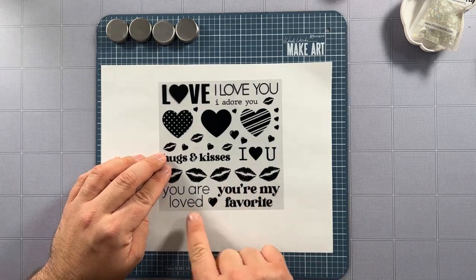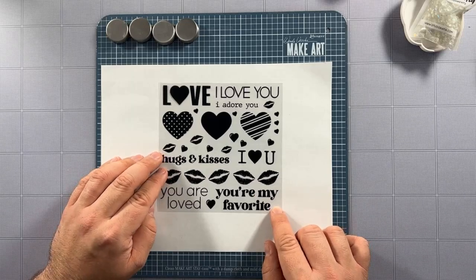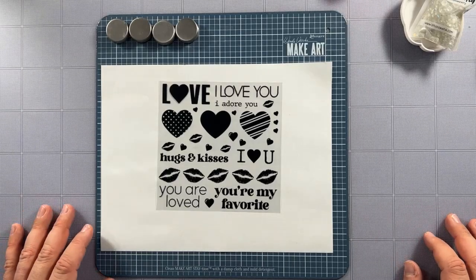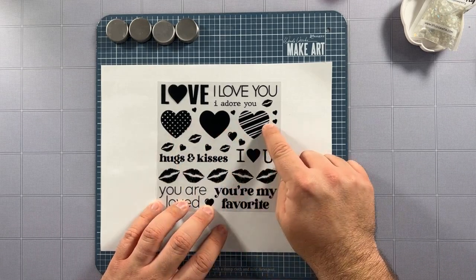We've got "You are loved" and "You're my favorite." I think "You're my favorite" is honestly one of my favorites from this set just because it's so big and bold. And then on top of it, we've got a bunch of really fun images that you can use as well. We've got three very large hearts. We've got a polka dot heart, a solid heart, and a candy striped heart.